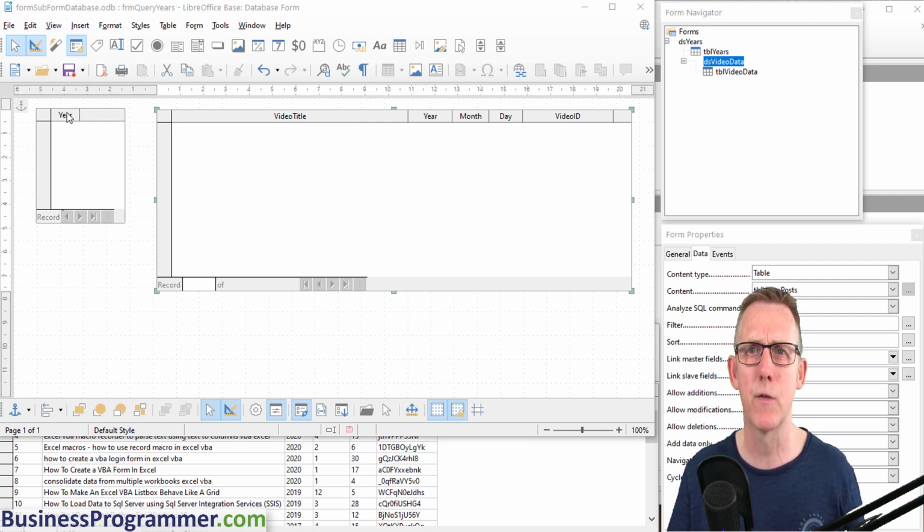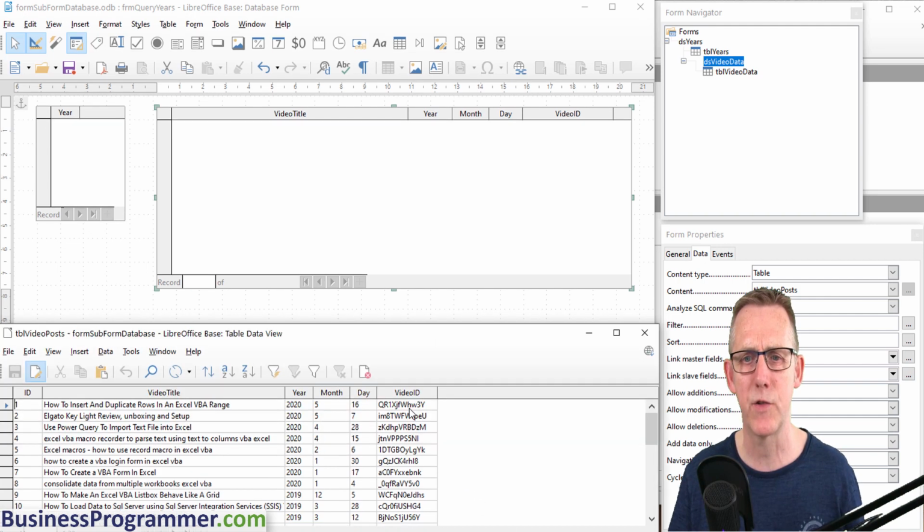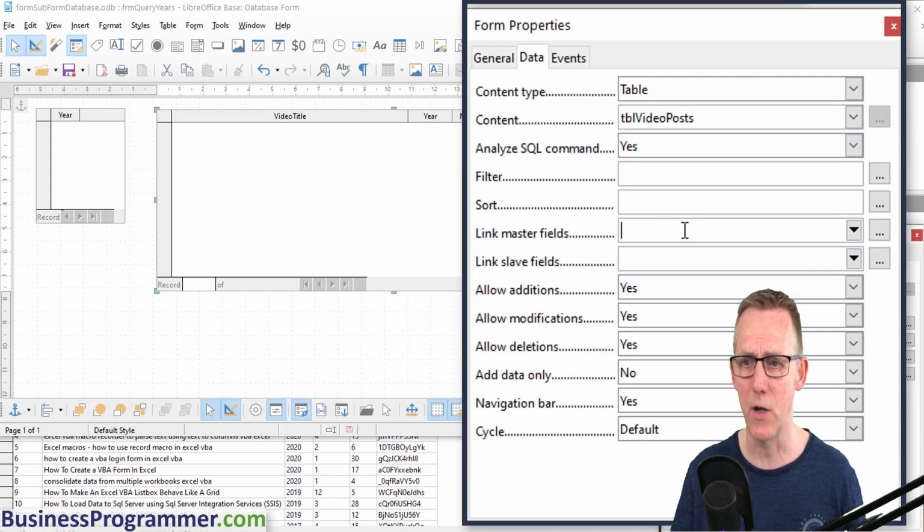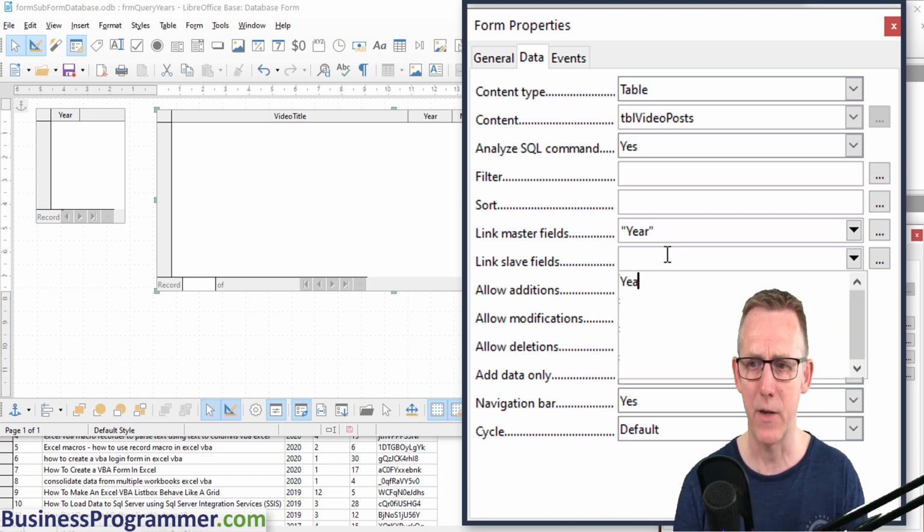Regardless of what name you put on the label, what you've got to look to is the underlying data. The year grid is feeding from the year column on the table via a query. So the link master field is going to be year in this instance. The sub field on this grid is again going to be year. So we're linking on year.